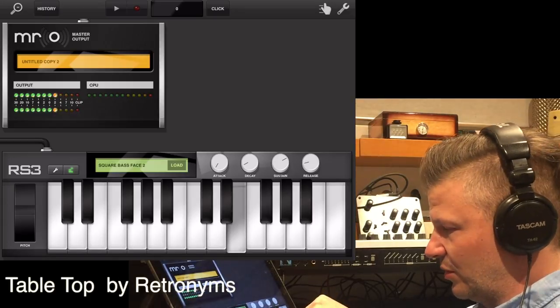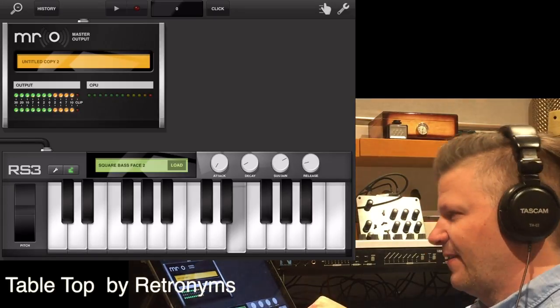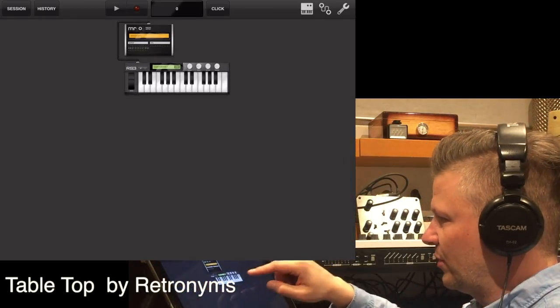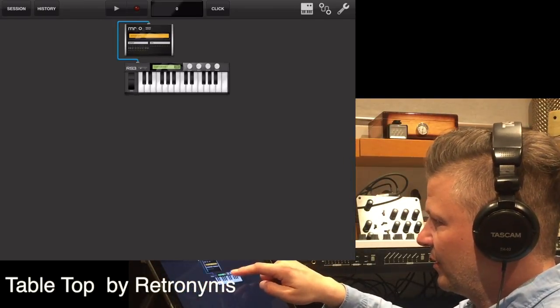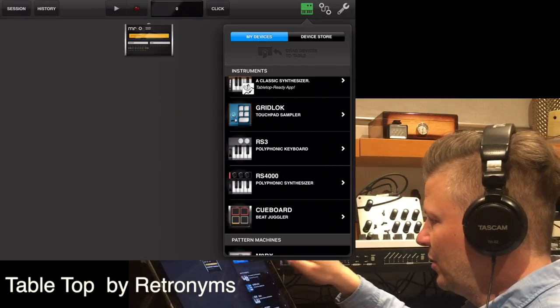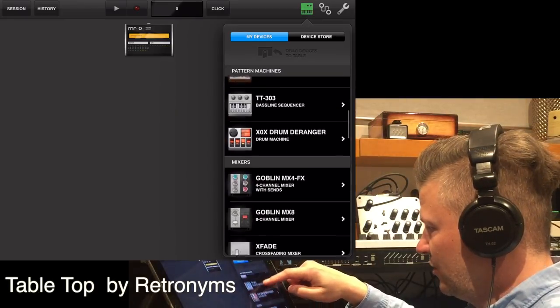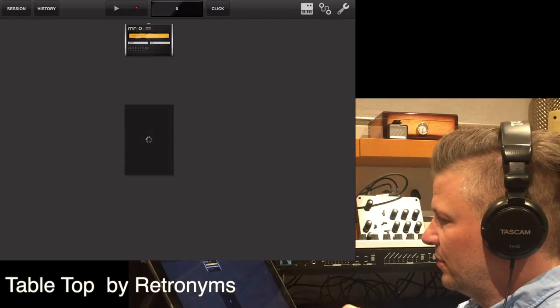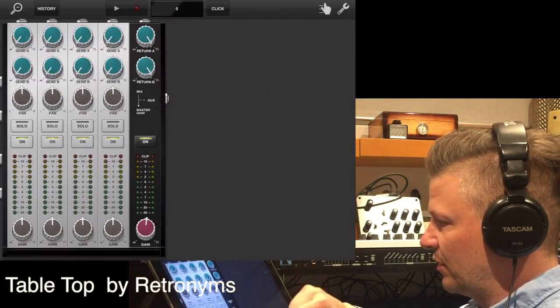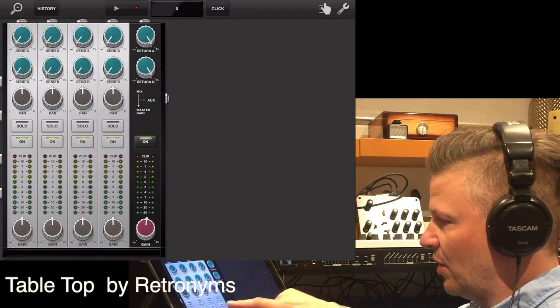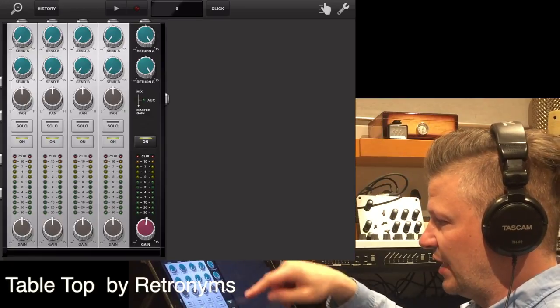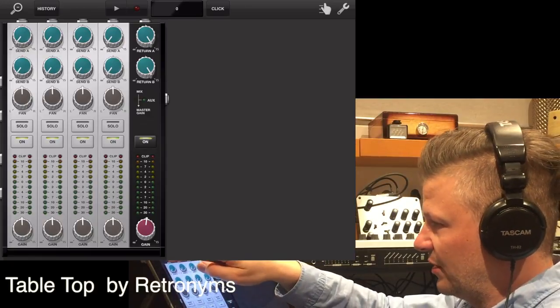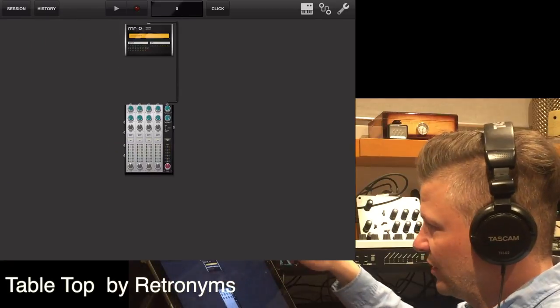This is a loop. The loop is very short. So, okay, let's get rid of that for now. Take this, trash. I'm going to go in and I'm going to load a mixer. This four channel with insert. Like this one has solo and on and return and send. Not insert, but send and return. So that's what I want. I'm going to move this here.